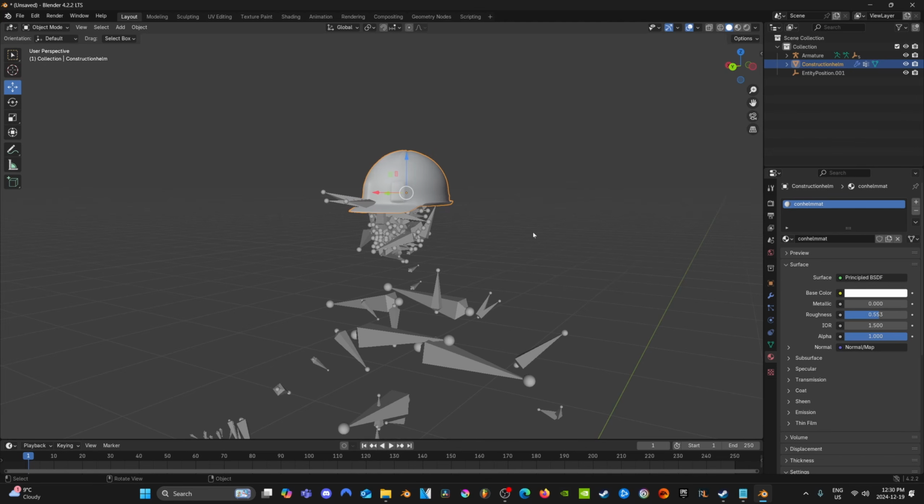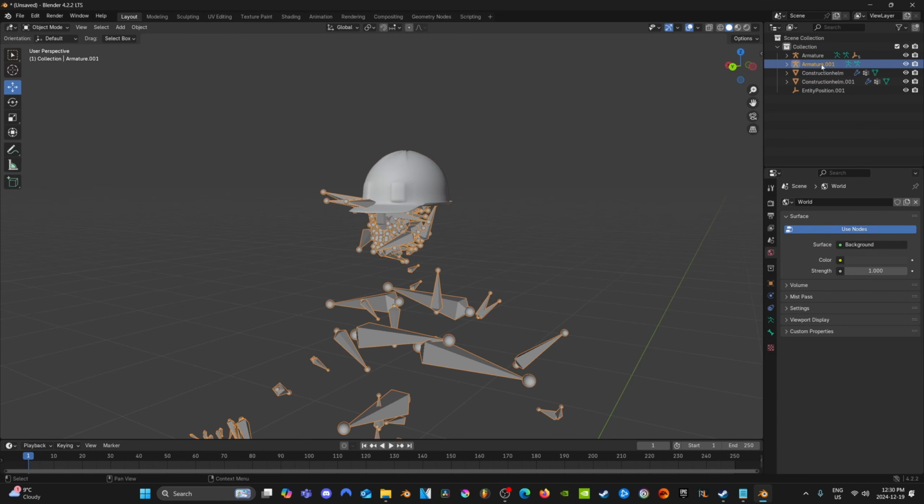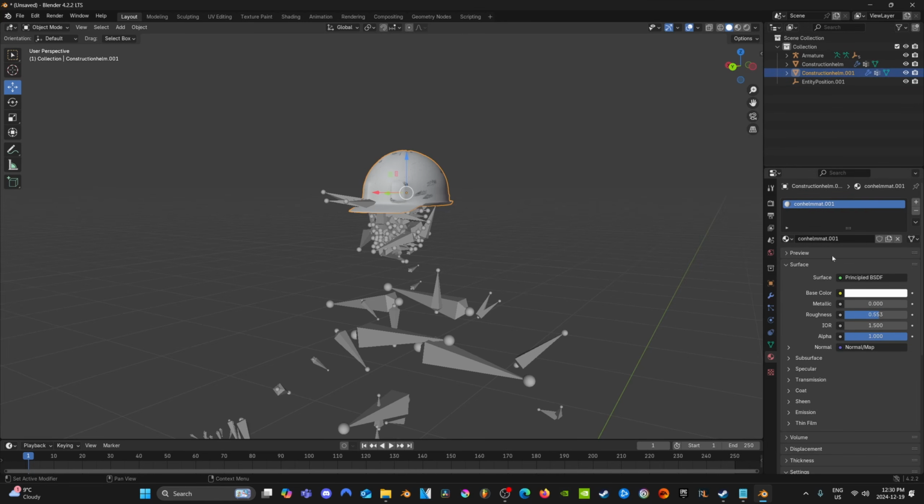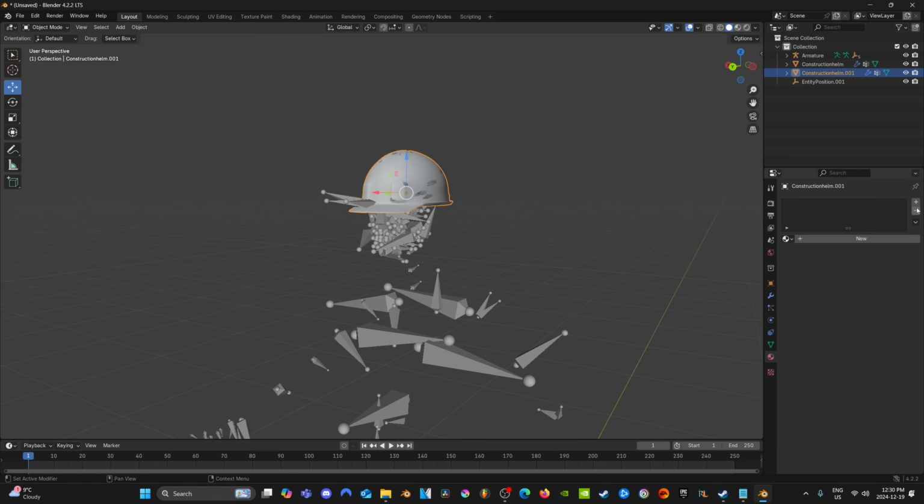Perfect. Now, construction helmets are by no means bulletproof, but I might as well show you what it looks like if you want to make it kind of bulletproof. So we're going to highlight it up here. We're going to Control C and then Control V. We're going to delete the armature on it there. We're going to leave the ending position, but we don't need 2 armatures. We only need 1. We're going to select the new helmet, and we're actually going to just remove the material on it. Sometimes if you put it into something like Substance Painter, it gets a little bit confused because it doesn't quite know what you're trying to do.